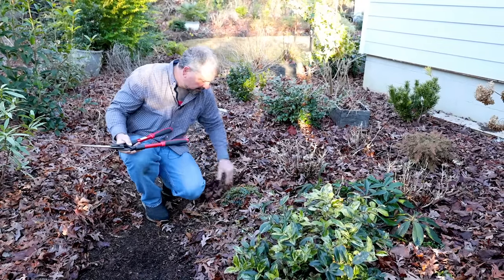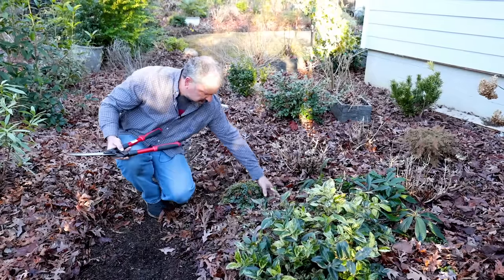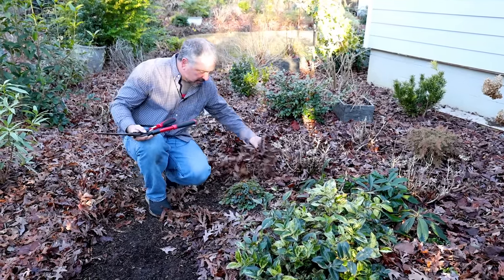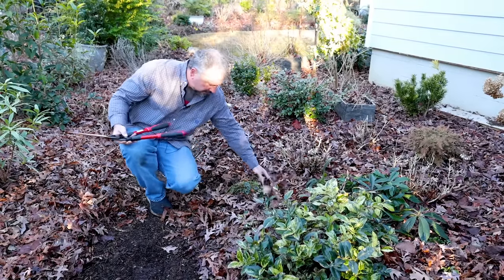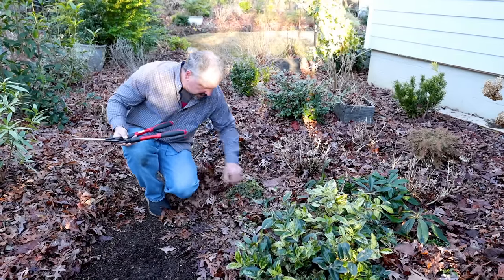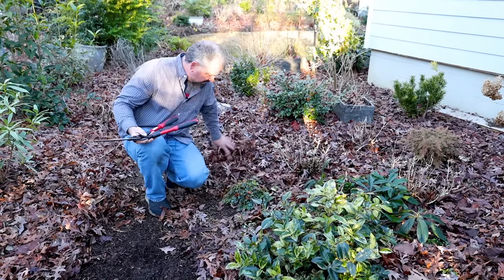Things like this Hakonechloa, I'm just gonna clean completely around it, okay? So you can see that. The leaves have been very beneficial to this plant. So think about this, as it's been cold the last few weeks, they've been a perfect protection. Now I'm gonna just pull them away and make the bed space look much neater.